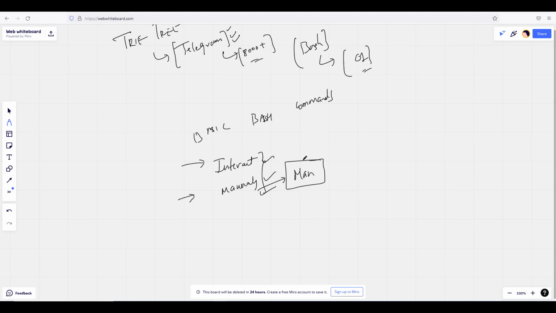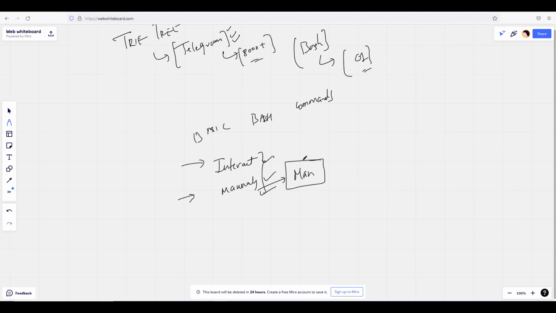And we have also seen the hierarchy of the file system, and you have already got a clear picture of how we can check the file systems in the Linux box. I've already shown you by logging into the box. So we'll see basic commands now.